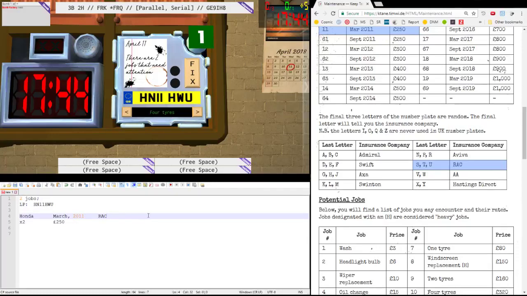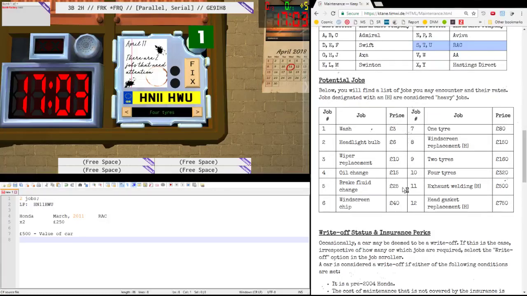Now, once we have those three pieces of information that we can extract from the license plate, we need to figure out which work we need to do on this particular car. We also need to know how much it costs. To find the cost, you just do the base value times the multiplier we got earlier. So 250 times 2 is 500 pounds. So that's the value of the car. If we find that the cost of the repairs is more than that, then we don't want to repair the car. That would be inefficient usage of insurance money.